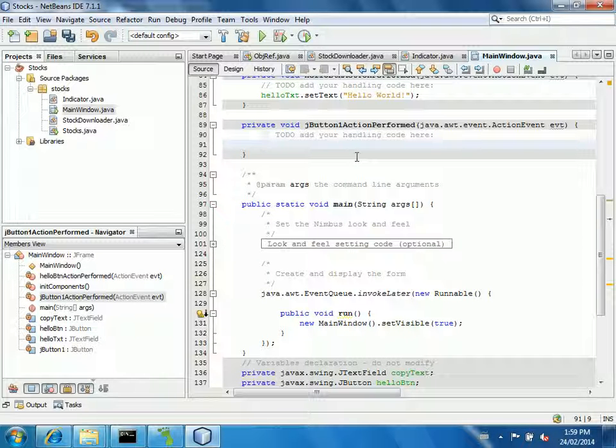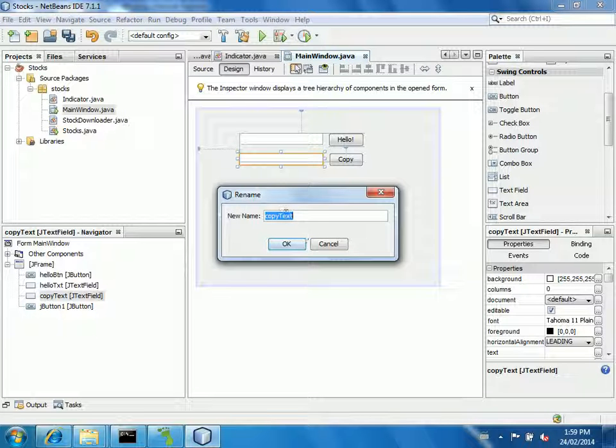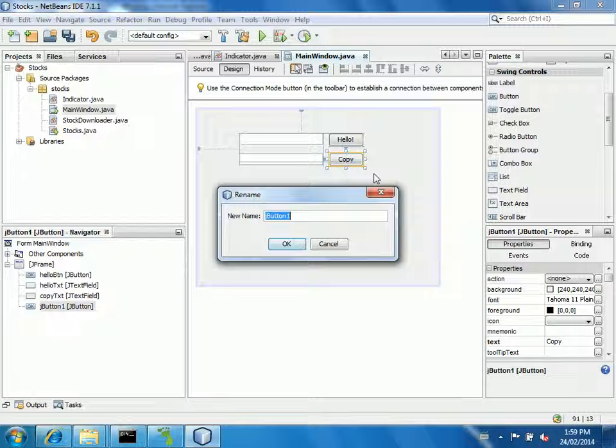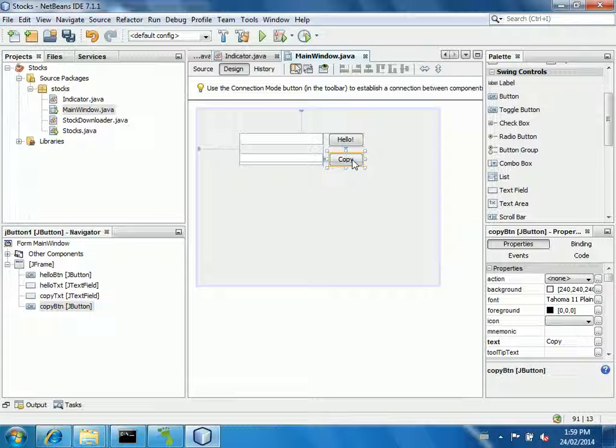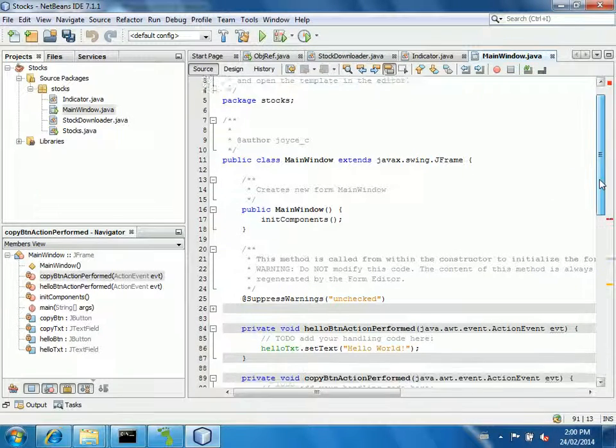And in here, what I'll do is say copy dot set the text. Sorry, it's copy. I think I changed the name. It's the problem of talking and coding at once. Yeah, it's there. Maybe I'll make it consistent, copy text. And I'll change this one too to copy button. So I'll go back to the code. You can double click it or you can click source. Remember, that's how you toggle between them, up here. So under the source, I'm on copy button.